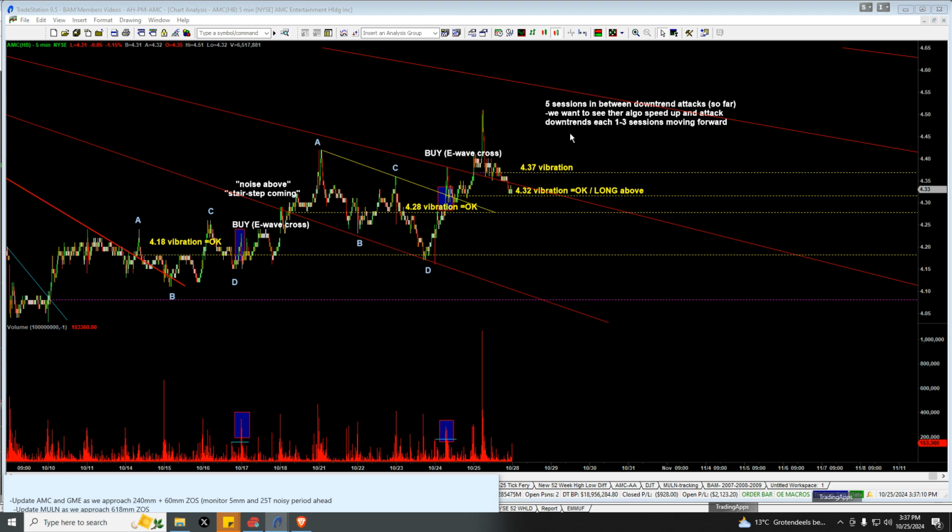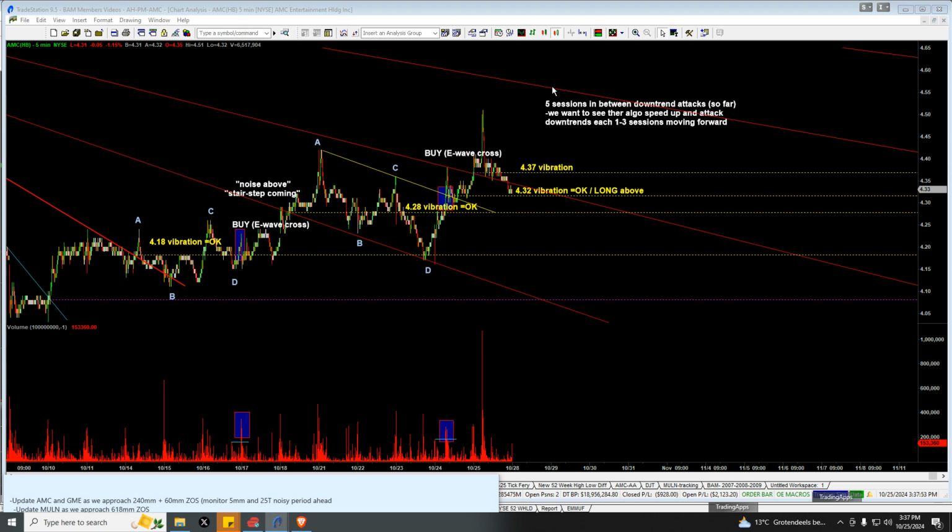The only reason that matters is if you're involved in options, of course, and you wouldn't want to be involved in options with a kind of sideways stair-step advance that causes a bunch of premium decay. What I want to draw your attention to is the amount of time in between attacks of these staggered downtrend lines. So far it's been running about 5 sessions in between. That just means where this red downtrend line was attacked and then where this next one was attacked, and then we missed this one here, so the true attack happens here at a lower level. If you look at the timing in between the attacks, it's 5 sessions on the button.